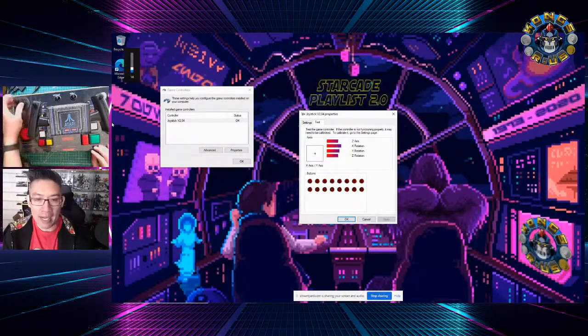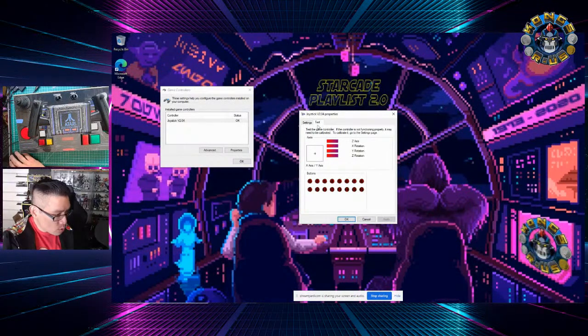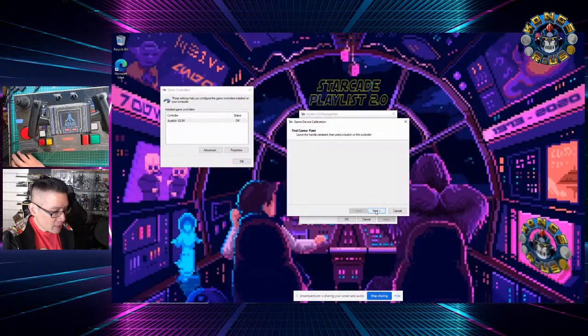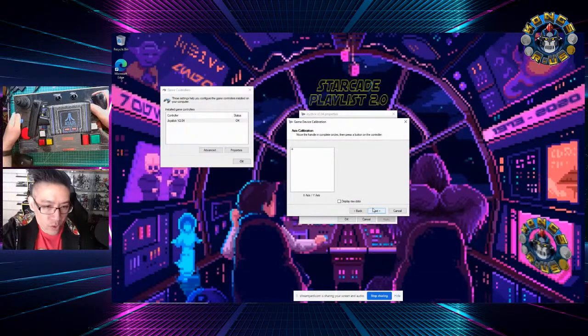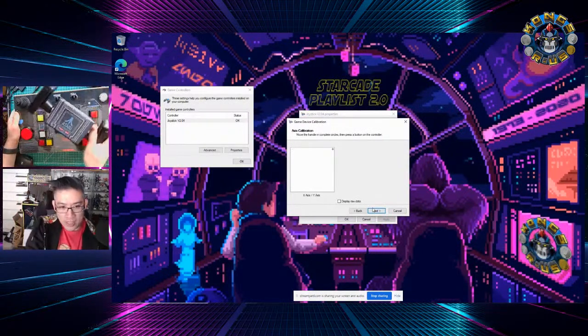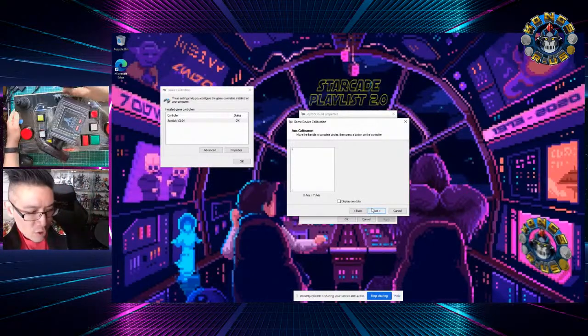But we do need to calibrate not only this, but we also need to calibrate the x-axis. So let me calibrate that and show you guys how to do that right now. So we're going to go to settings and calibrate. And so we're going to go to calibration, device wizard, leave the yoke in the center. And now we're going to move the yoke in full circle. So I'm going to move it all the way to the right and then up, and move it all the way to the right and down, up. So I'm kind of moving the cursor in full circle.